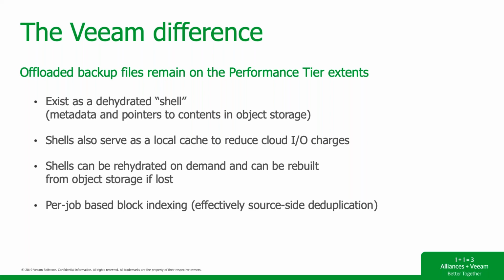So when you're doing restorations or rehydration back down to on-premises, you need to be able to know where that data is, and reduce the amount of API calls you're making, reduce the amount of storage calls, and the data that you're bringing back out, because it helps with performance and speed of restorations. It also helps with the movement of data, because sometimes when we move a backup into object, some of those blocks still exist in other backups that are on premises. So what we'll do is leverage some of those blocks that are already there, pull the blocks that we need out of object, and perform whatever restoration you're trying to do.